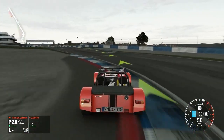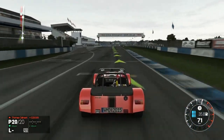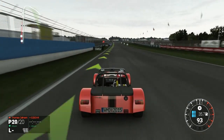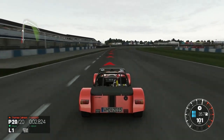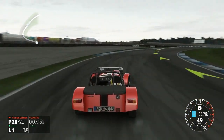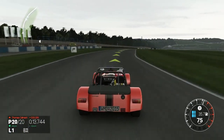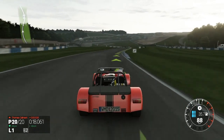This is, I guess, the old configuration, so to speak, because there's a new section where you go left and you have another long straight into a hairpin, and you come back around, go through another hairpin to the end there. So let's see if we can put up a good time. Took that a little too fast. Have to slow down a little bit through that corner. Keep that in mind in the future.